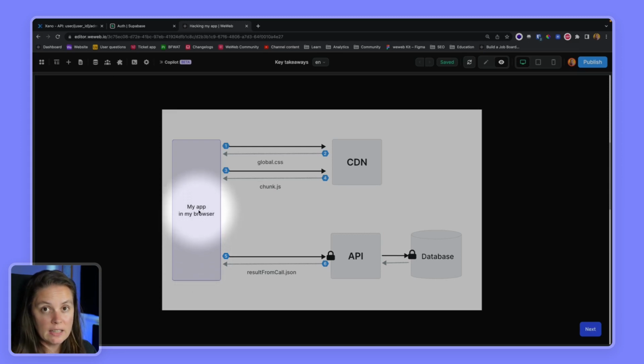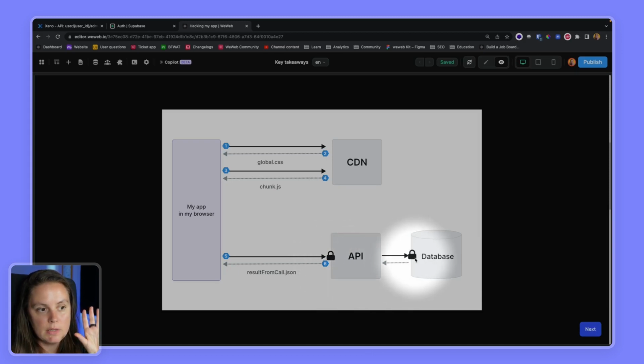To protect that data, to ensure that only the needed information is sent by the backend to the front end, you need to either protect your API endpoints or your database tables. This will depend on the backend you're using. In Xano, for instance, the security happens at API level. In Supabase it happens at table level.